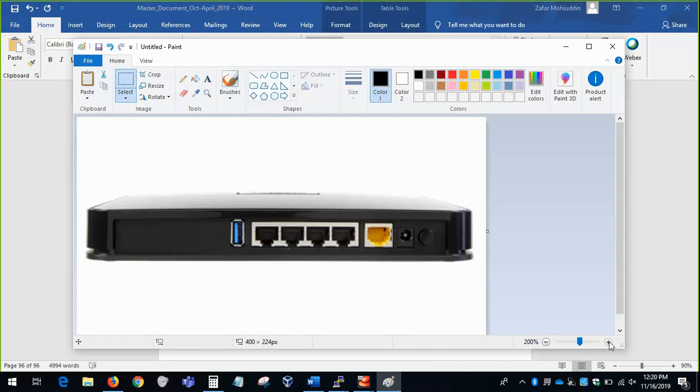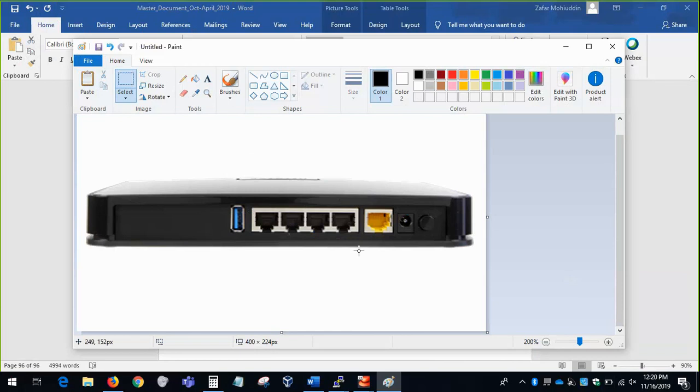Okay. So when you look at a device like this, there is a port here. It has some ports here, right? This one has about 4 ports. Okay, so this port is taking the input from the internet. A router would have something like this. This part is called WAN connection.